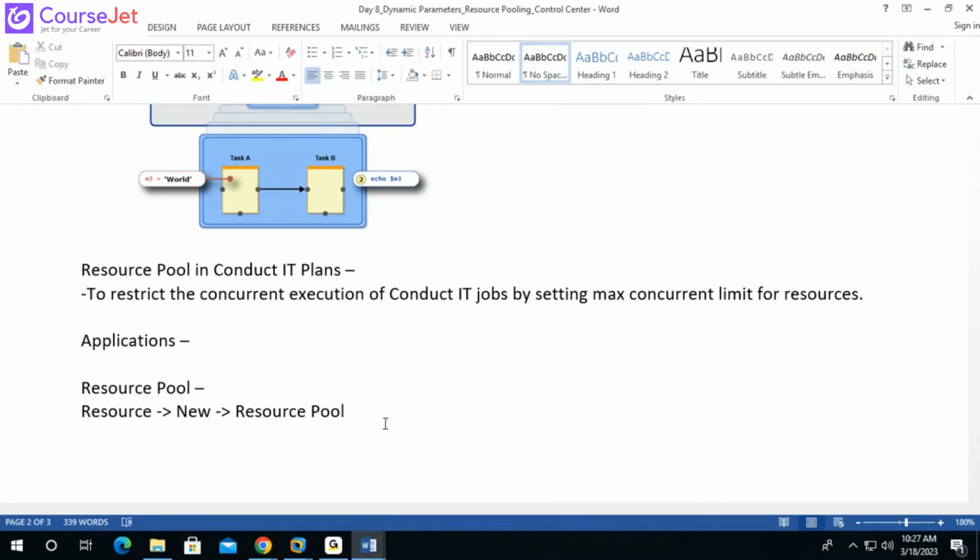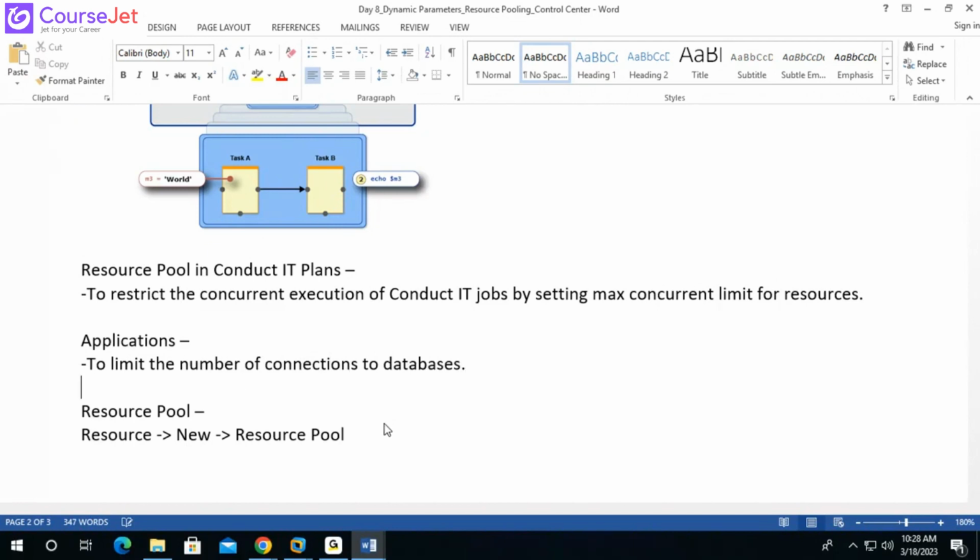Right. So with respect to the application, we can use resource pooling to limit the number of connections to databases. That is one application.